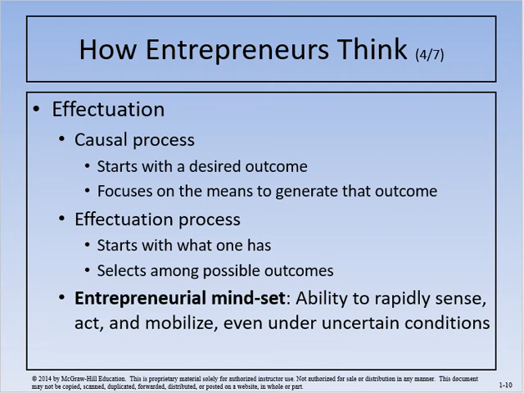Okay, and then the entrepreneurial mindset. The entrepreneurial mindset is the ability to rapidly sense, act, and mobilize even under uncertain conditions. Like I mentioned just now, those who have an entrepreneurial mindset must possess proactiveness. They must be someone who is risk taking instead of risk averse, willing to encounter any kind of risk in doing business. And thirdly, they have to be creative, optimistic, and act according to the current situation. That makes you different as an entrepreneur from a businessman.